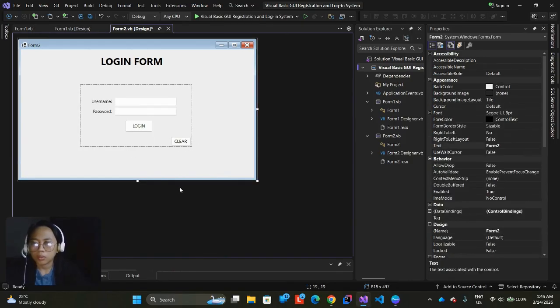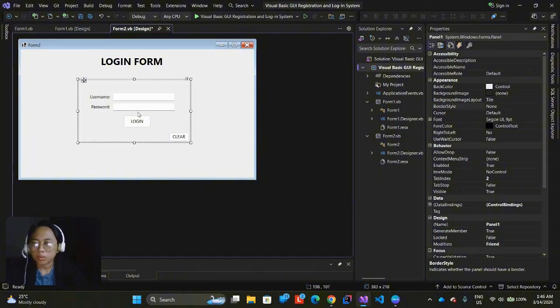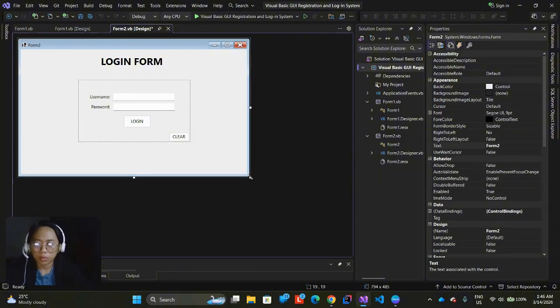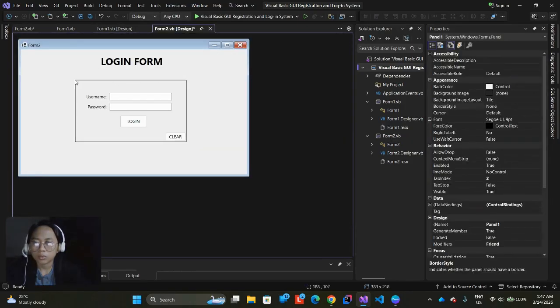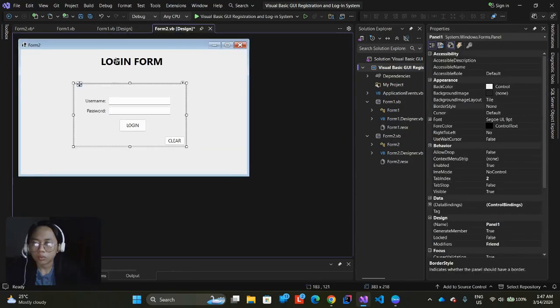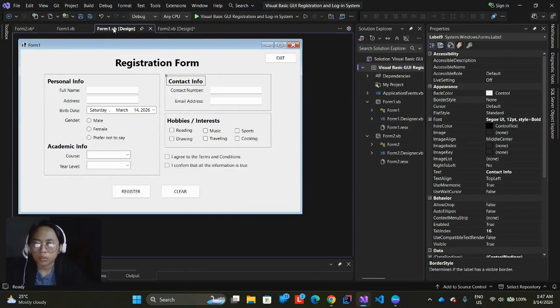Here. And this will be the login form. Now it's time to add some styles, designs and colors.